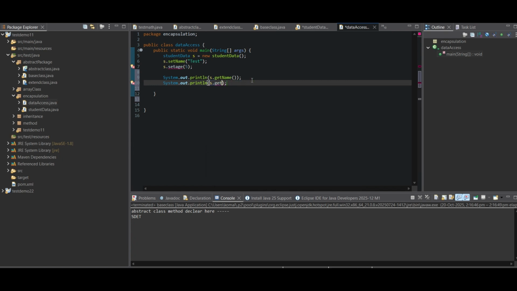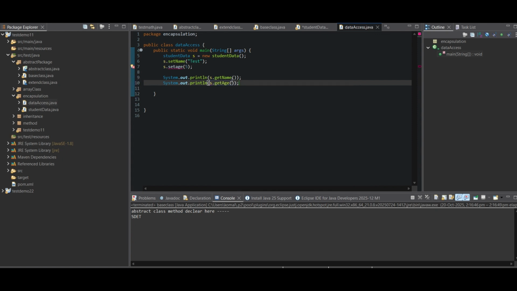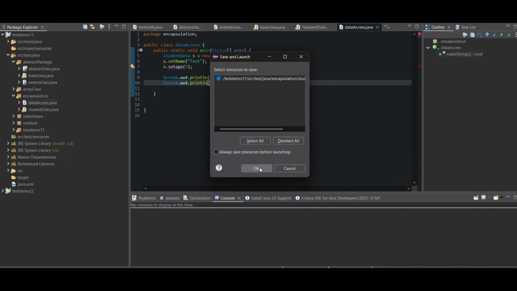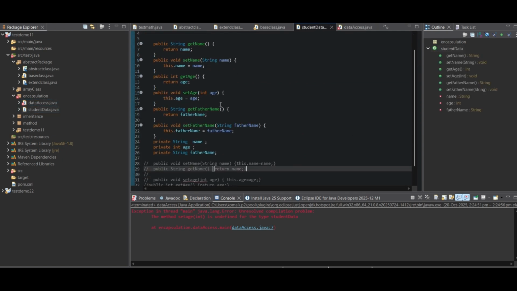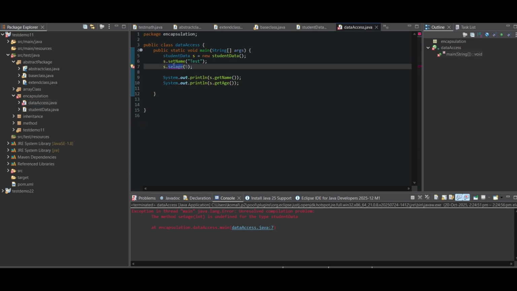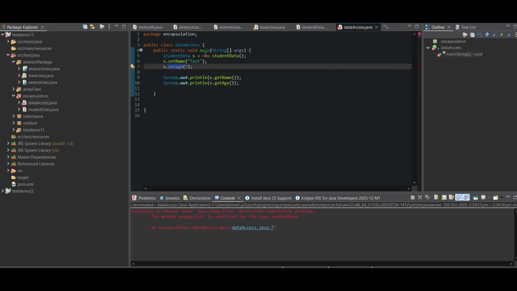Oh sorry, the function name is setAge. We were calling it wrong. We selected again and checked again. Yeah, the value we have printed is 10.5.